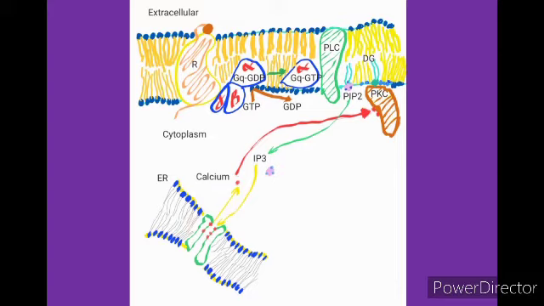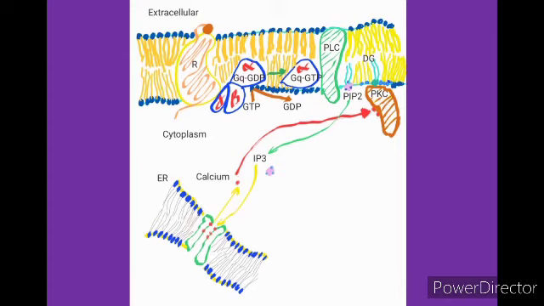Once the G protein senses that the receptor has been activated, it's going to kick out the GDP, replace it with GTP on the alpha subunit, and simultaneously dissociate from the beta gamma. So now you have GQ alpha with GTP. This is the active form of this G protein. GQ alpha with GTP bound to it.